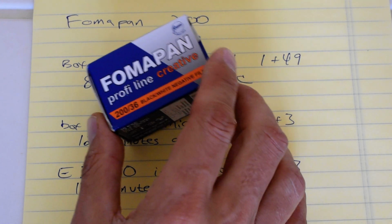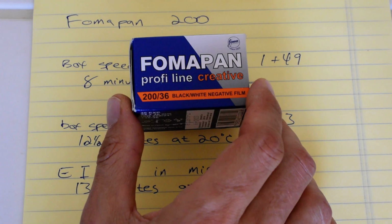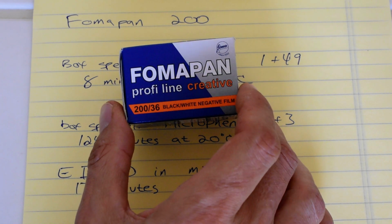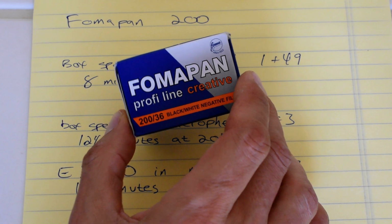But I'd never touched the 200 speed film, and I just, out of curiosity, picked some up and said, well, let's figure out why is it here? What does it do? And after shooting and developing and scanning 6 rolls of this stuff, I'm still not sure that I have an answer to that question.